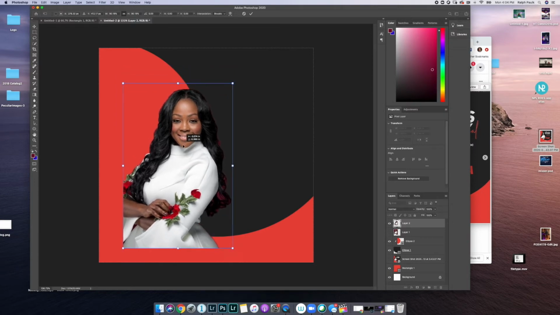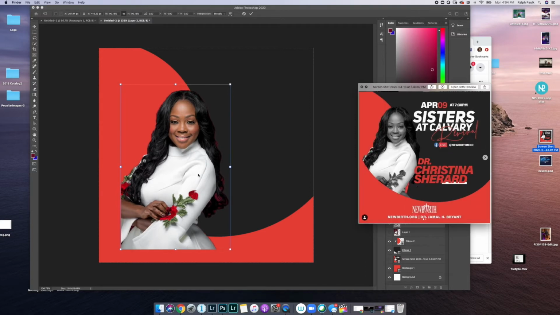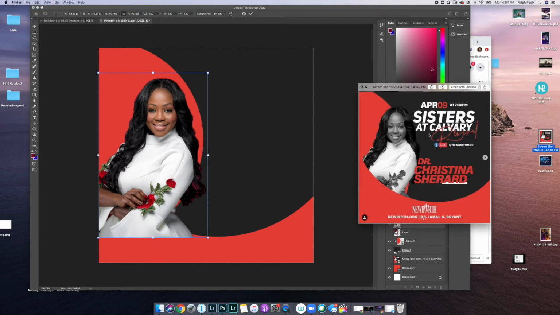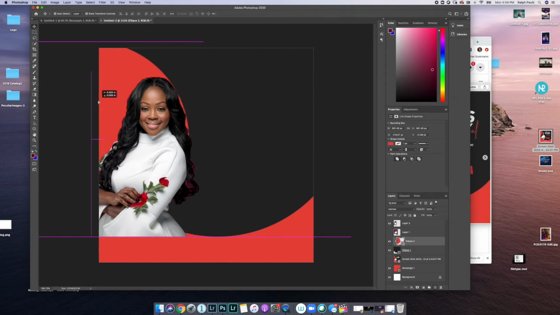Let's see, bring it down a little bit. And we're going to adjust a few of these layers just to ensure that we got it exactly the way they have it.